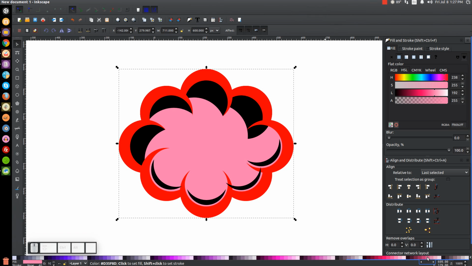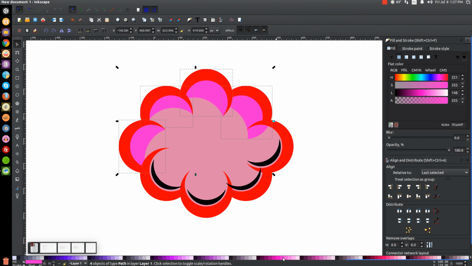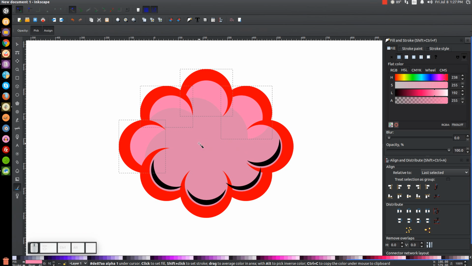Maybe something like that. And then I'll click on this black object and then hold shift on the keyboard and go and click on the other black objects at the top there. And I'll make that a darker shade of pink. Maybe, what was I using? You know what? I'm going to press F7 to get the dropper, and I'm going to make them the same shade that this pink is in here.